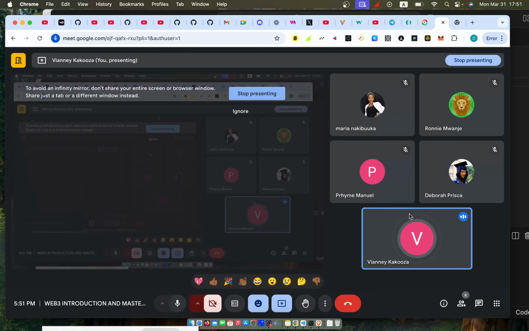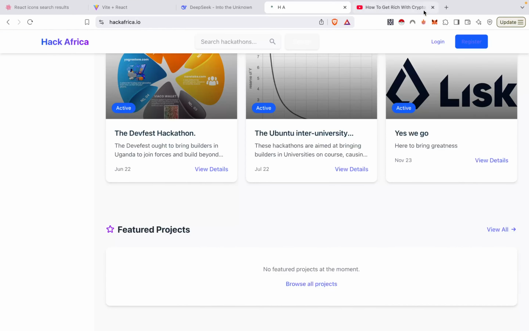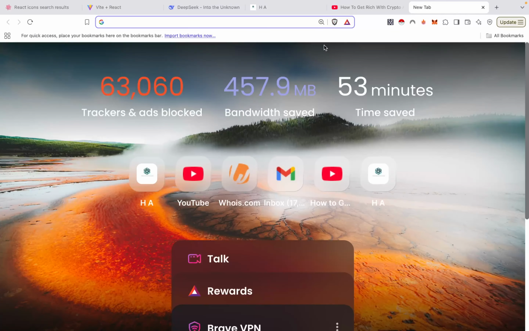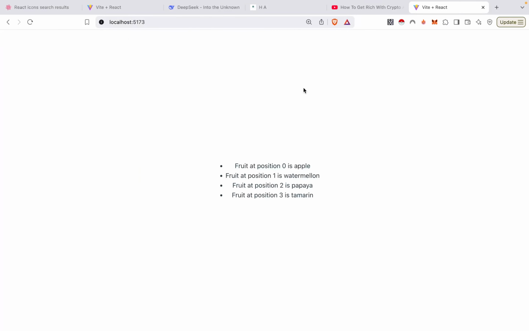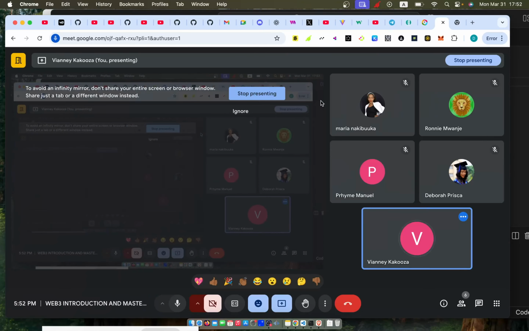Let me check my localhost. Yes, so you see it shows fruit at position 0 is apple, fruit at position 1 is watermelon, fruit at position 2 is papaya, like it is looping through all those elements. Yeah, thank you. Now I know where I am.